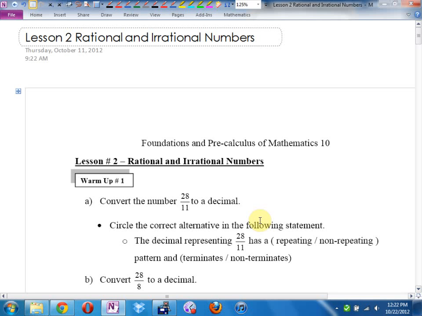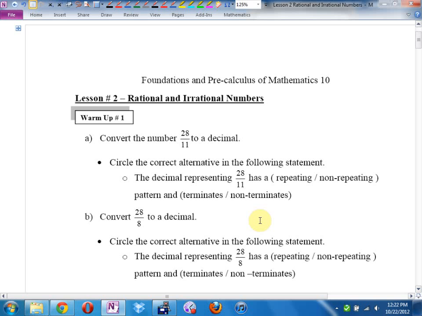That's today's lesson. We're going to try and categorize types of numbers. And there's an easy pattern that you can spot on your calculator. And once you spot that pattern on your calculator, you'll notice which numbers have that pattern before you go to your calculator. That's our goal today. So, rational and irrational numbers.